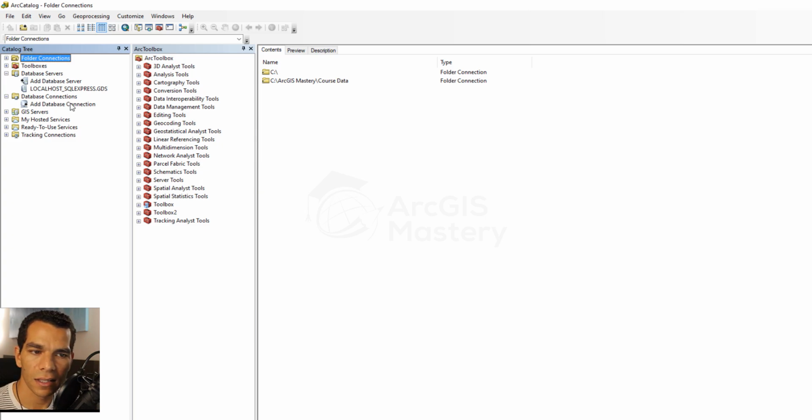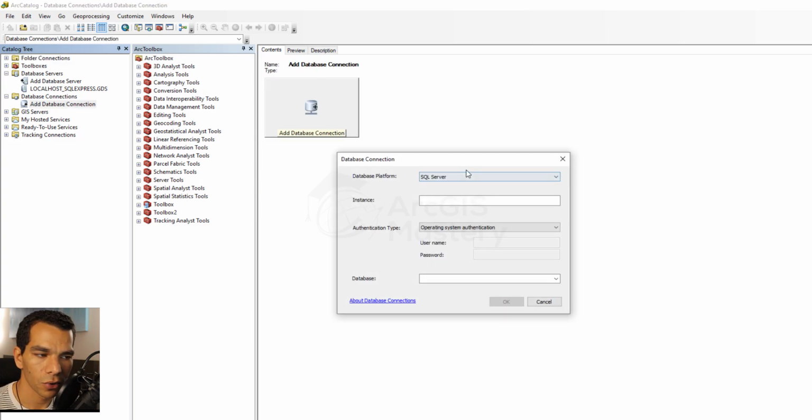And the last thing is, if you are working with any client and you don't know what is the instance name, what is a database server, and your client have an ArcSDE, make sure to ask your database administrator what is the instance name, what database they are using, and make sure that you get a username and password so you can connect to this ArcSDE database.